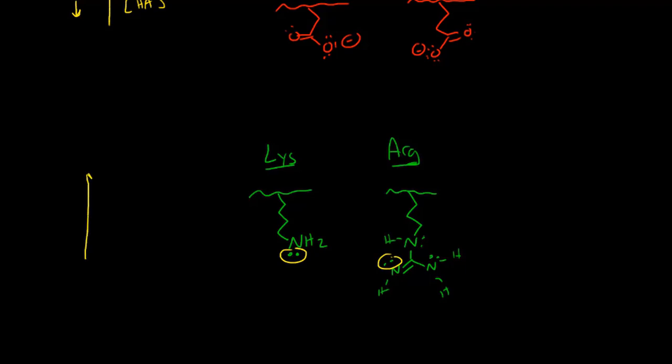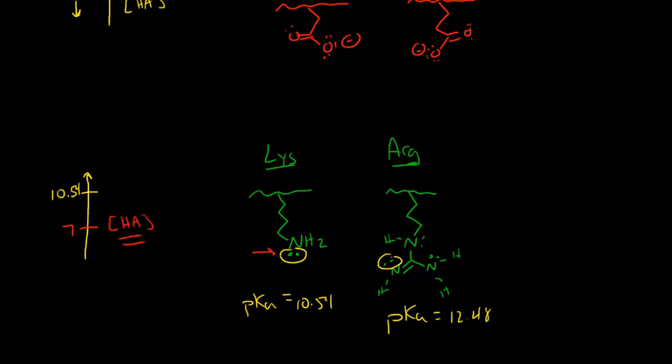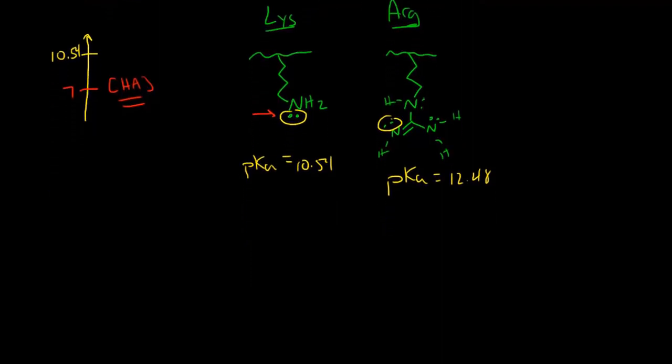All right, let's think about our pH scale. These both have pKa's way up in the basic range. Lysine has a pKa of 10.54. Arginine has a pKa of 12.48. So these are both way up in the basic area, meaning that under physiological conditions, way down here at pH 7, we have the protonated form that's most present. As we just established, the basic form is neutral, so the acidic form of these two amino acids is going to end up being protonated, so they have a positive charge.